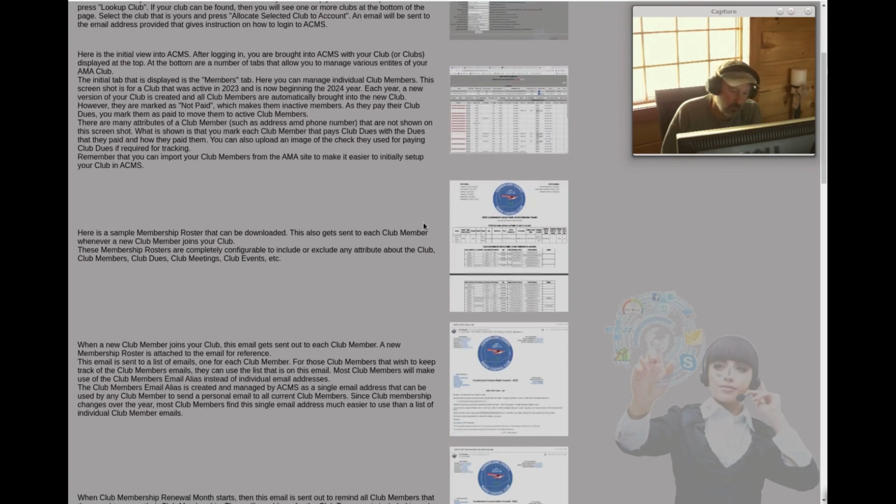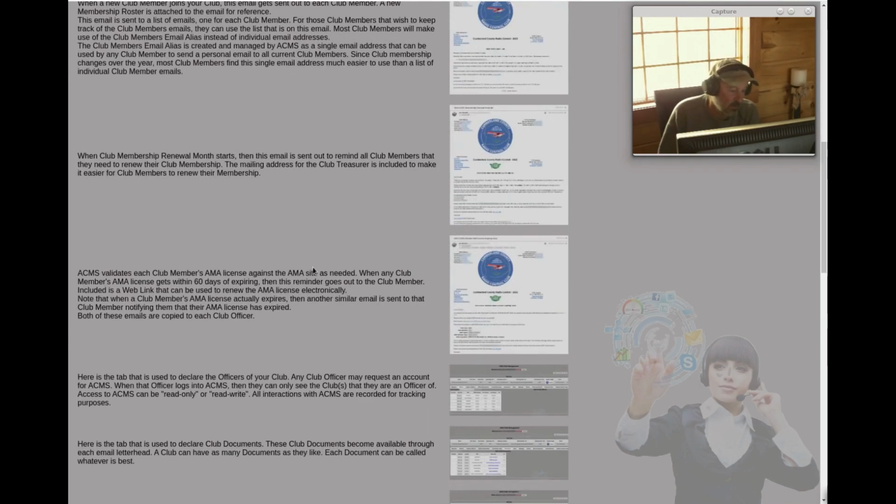Also, one of the main features of this software is that it sends out emails to club members and club officers for things like meeting reminders and many other things, like if your AMA license gets close to expiring or if it's expired. There are all kinds of emails that it sends out, and those are all under your control as a user.